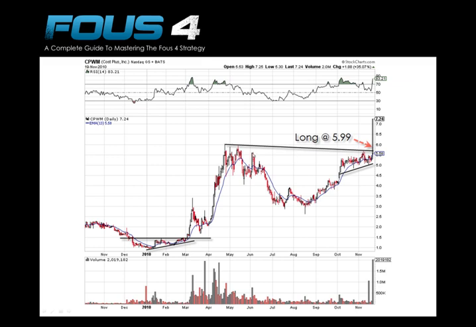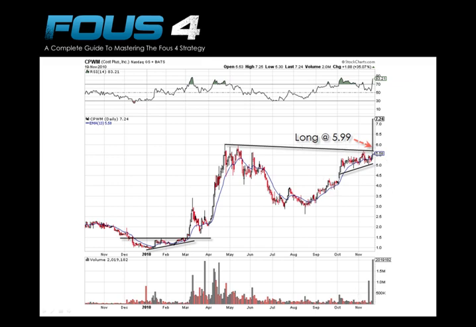I actually played this formation up here, which is a force pattern. As you can see here, we got this short-term kind of a three-phase breakout formation right here in this smaller section, but also resistance was formed back here as well. So breaking out above this long-term resistance level, and especially above whole number resistance at 6, is a pretty big indication of a strong breakout. And we also have this big price rise in volume here, as well as here, indicating something was kind of coming up on this stock.